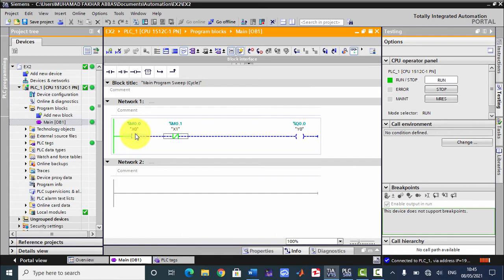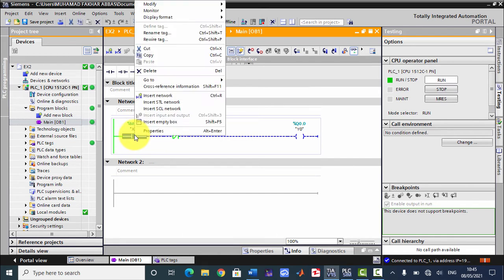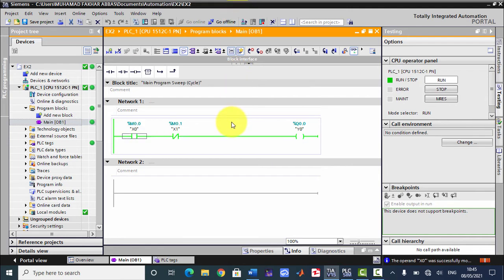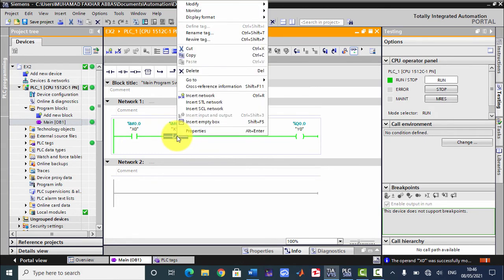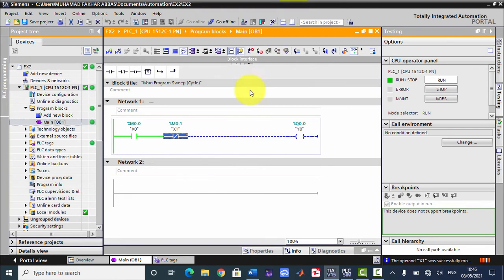Let's modify this as 1. You can see that when x0 is 1, the output is 1. It means our lamp is on. When we press the x1 button, our output should be off. You can see here our output is off, our lamp is off in that condition.